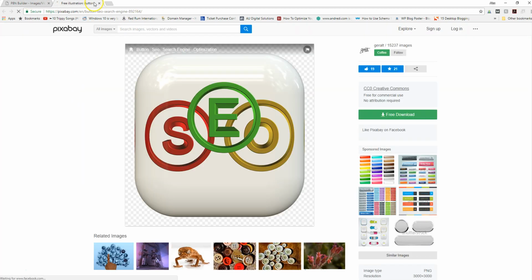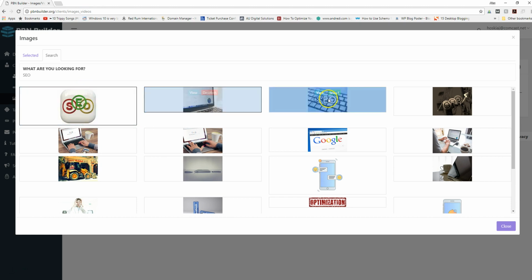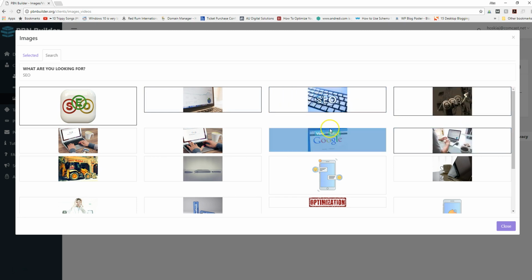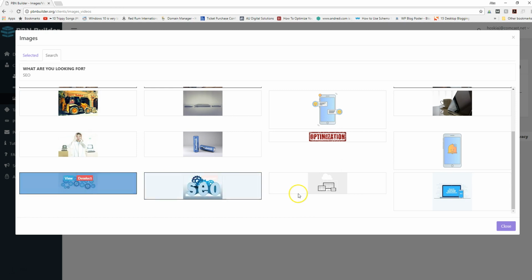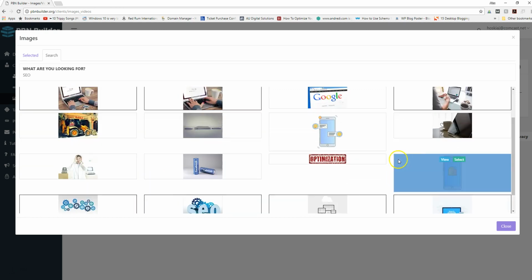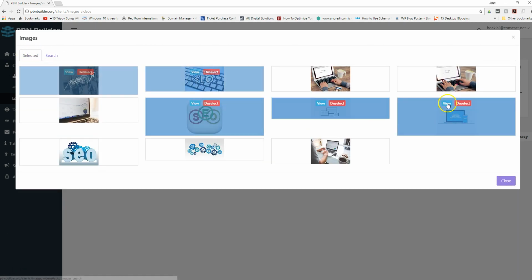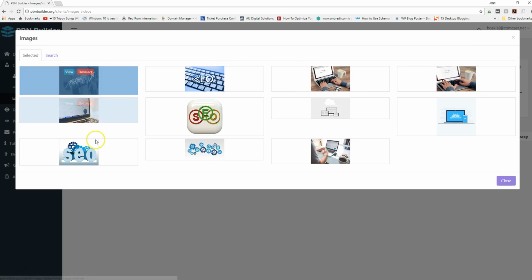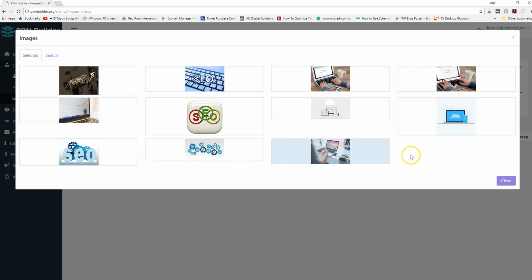Alright, so you've got some cool pictures. So you can hit view and it will automatically open it somewhere else for you. So if you want it to be in this group, click the select button for all of the images you wish to use that pertain to SEO or that you just really like and that are similar to that particular group. Alright, so now once you've clicked all the ones you selected, if you come back to selected, it will show you all of the ones in this particular group. Now I'd recommend you building a large group of pictures, maybe 20 to 40.